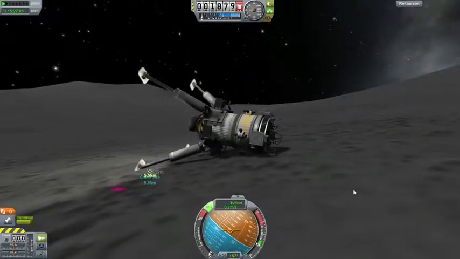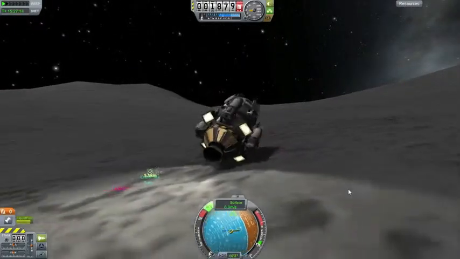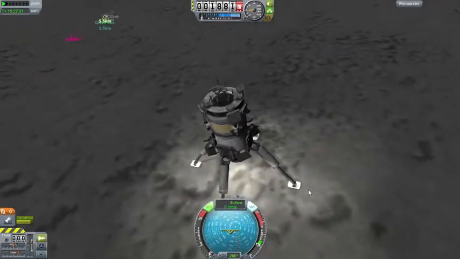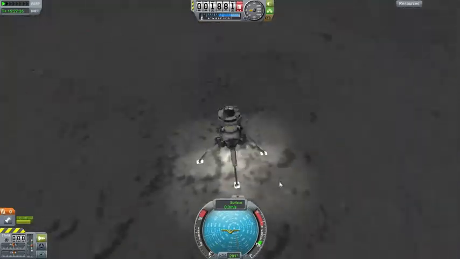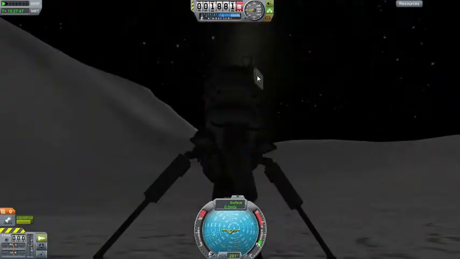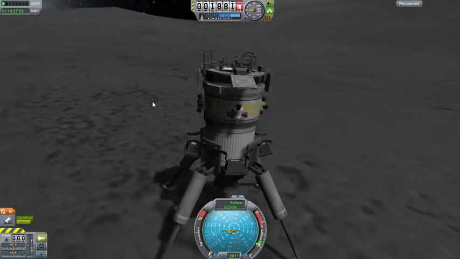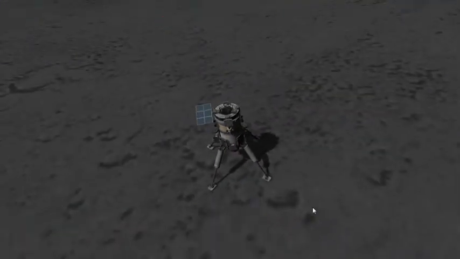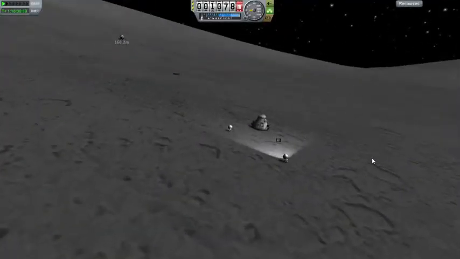And yeah, so here I am sideways again. So we're gonna play with the legs and the RCS and there. There, we're good. The Kerbin to Mun taxi service is now ready to pick up passengers.